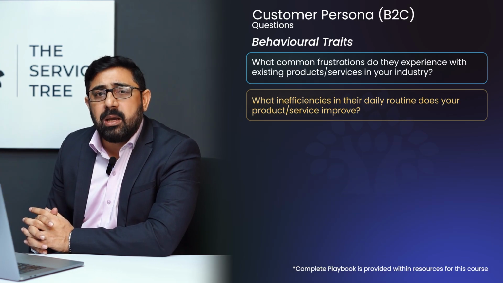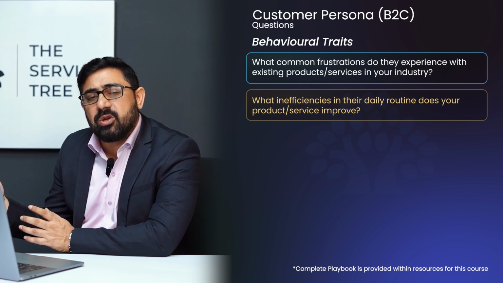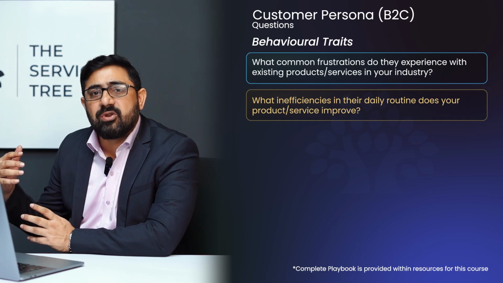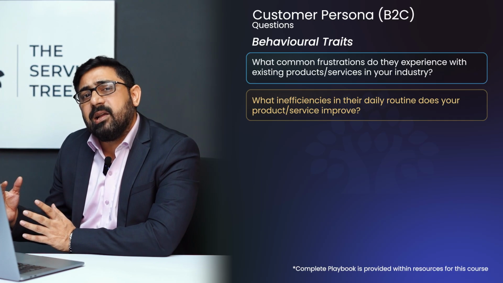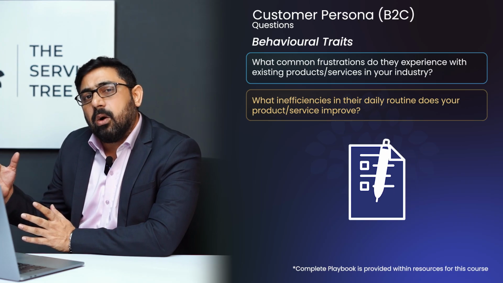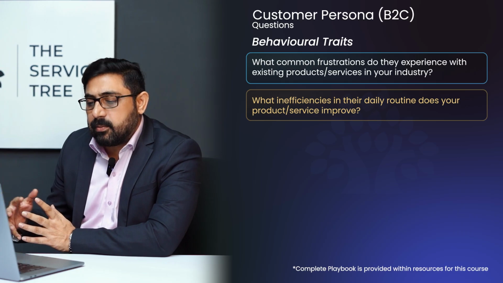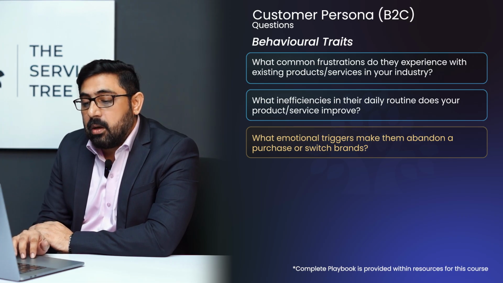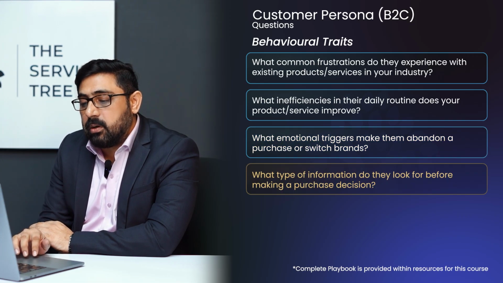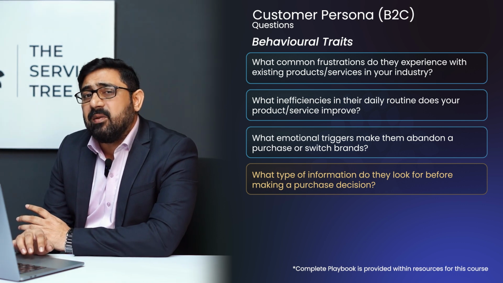And you can make an offer that because of my services, your website optimization will be good enough and your sales strategy will be more applicable in an efficient way. So in that case, you are just noting down all the frustrations or inefficiencies within their business system. What emotional triggers make them abandon, purchase, or switch brands? What type of information do they look for before making a purchase decision? So there are different questions to assess their behavioral traits.